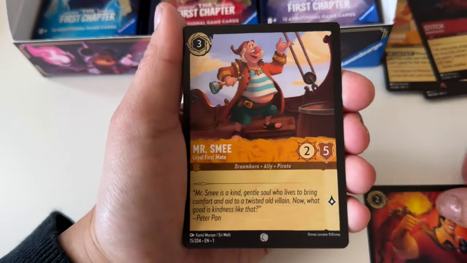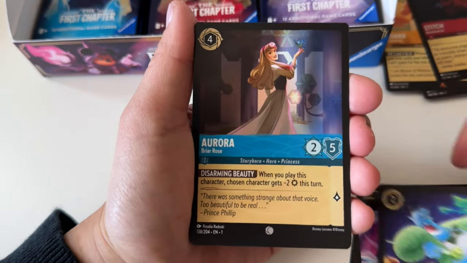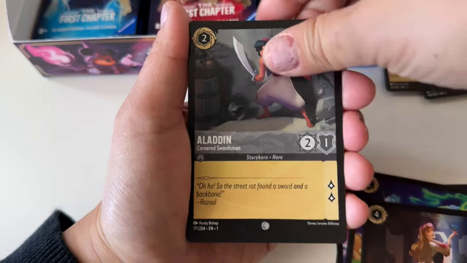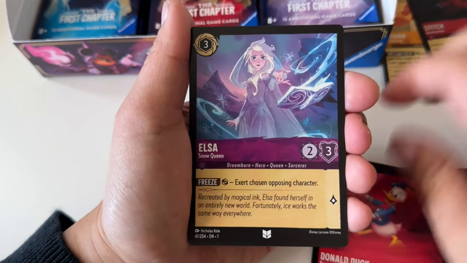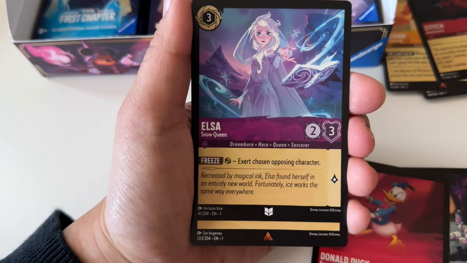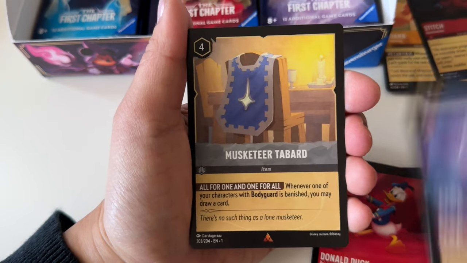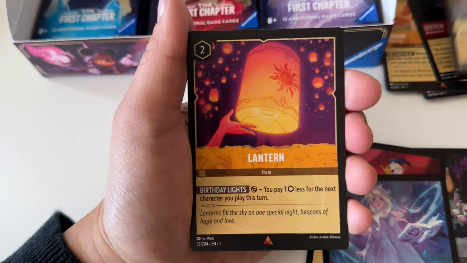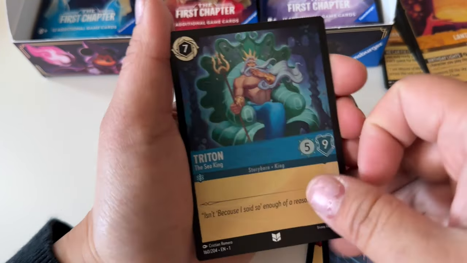All right, Gaston, Mr. Smee, Elsa, not enchanted, Genie, Aurora, Aladdin, Ransack, Donald Duck, Elsa Snow Queen. This card is actually worth some money. I really like the art on this one. It's probably my favorite Elsa art besides the Enchanted. Musketeer's Tabard, a Lantern that will be in our store, and Triton Sea King Foil.